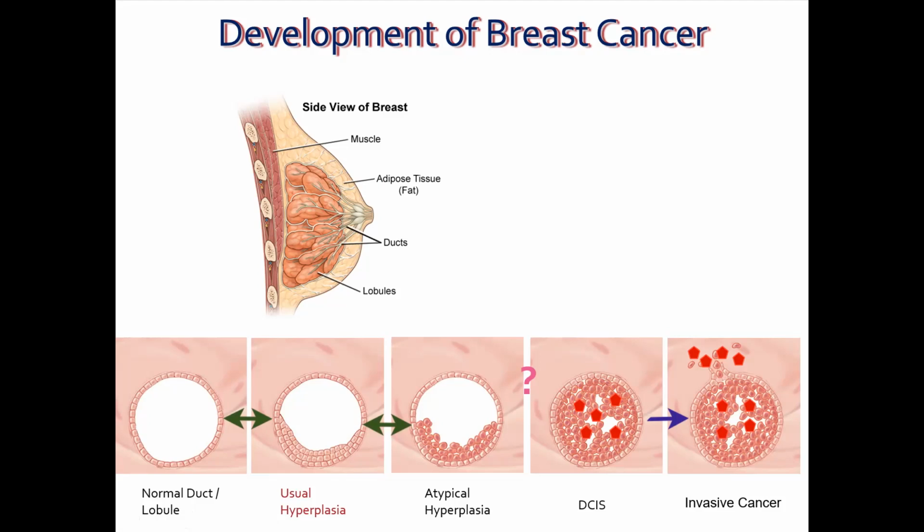What we think happens is that for whatever reason, the cells that are normally programmed to die don't die. You start to get an overgrowth of cells inside the milk duct, and that's called atypical ductal hyperplasia. Eventually, these cells stick around long enough and can turn into ductal carcinoma in situ, which is cancer cells inside the basement membrane of the milk duct. Eventually these cells get smart and learn how to grow outside of the milk duct into the surrounding breast tissue. That's where you get invasive cancer.